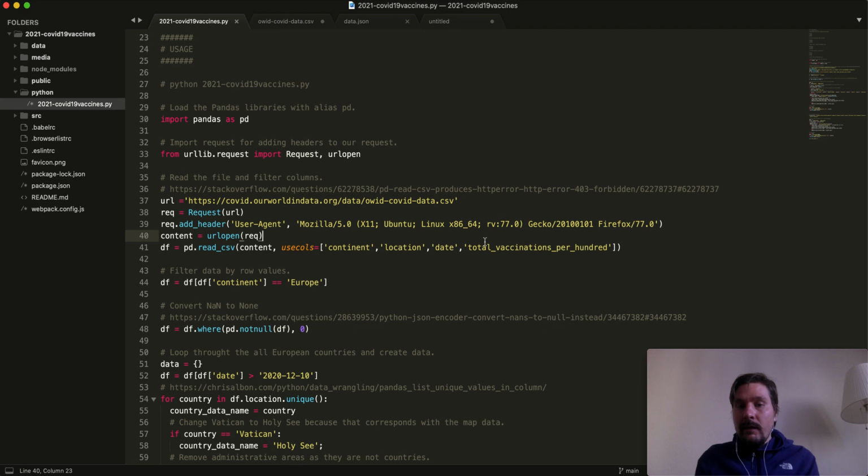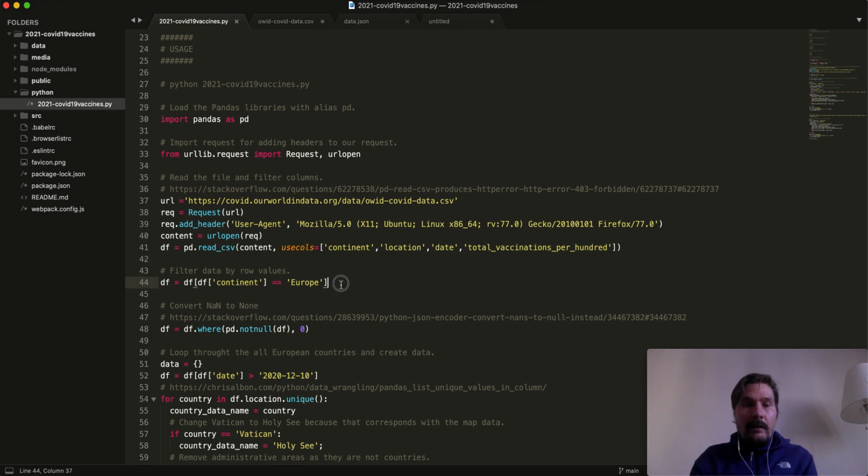The date we need so we can show this kind of cumulative visualization. So we have data for each date, and the total vaccinations per 100 has the actual data of how many people have been vaccinated in the given country on a given date.